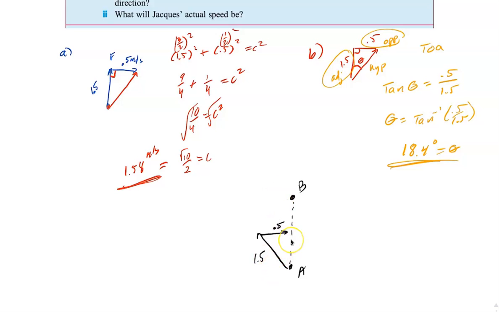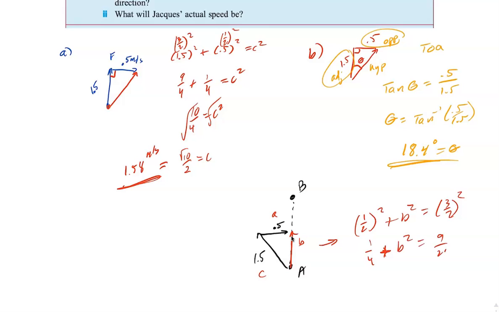What's my actual speed right here? So what's my new vector, since I'm going straight? How's this different than before? Well, look at our triangle before. I was going straight and the current was taking me to the side. So the thing I was looking for was my hypotenuse. This time, my hypotenuse is the speed I'm swimming, and then we're looking for one of the legs. So we're going to do this just like before: a squared plus b squared equals c squared. So I'm going to get (1/2) squared plus b squared equals (3/2) squared. I might just put it in my calculator if I wanted to, but let's just do this real quick.